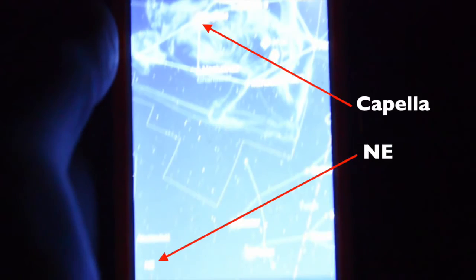And to prove that, here's the star chart app on my iPhone. That's Capella right there.